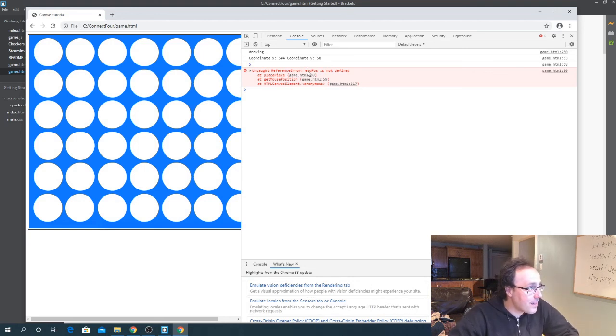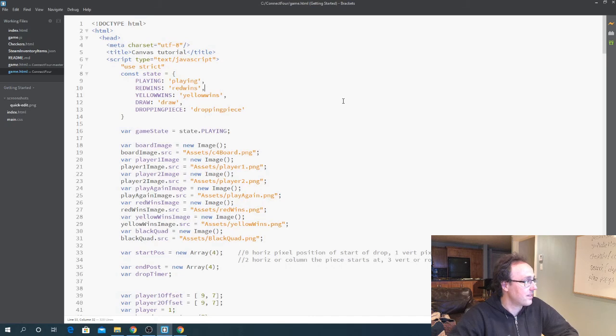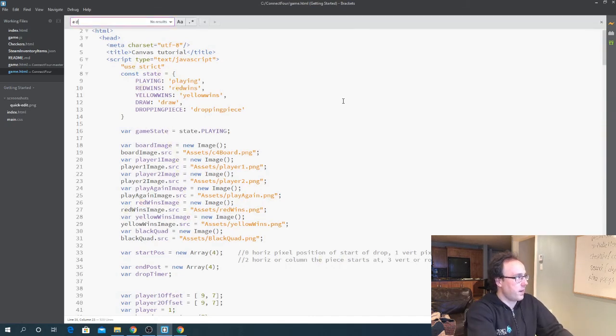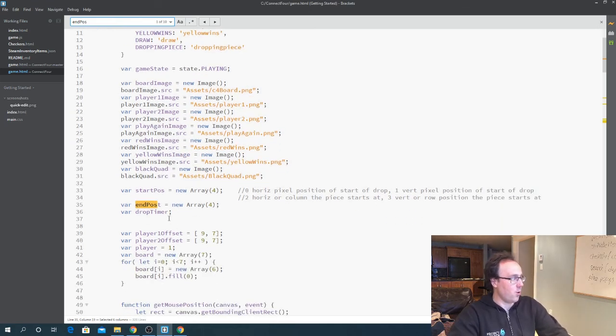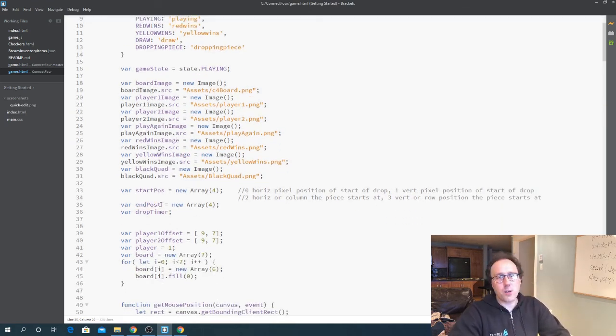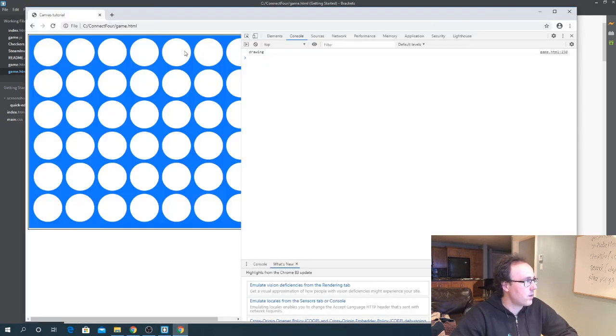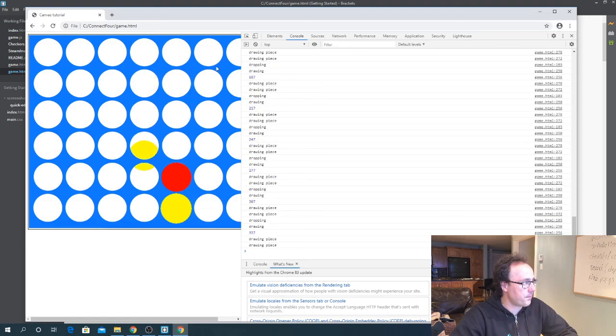So endPause is not defined. Okay, so what do we have here for end? Okay, so I called it endPost. So that's why you put in use strict, because these type of errors, typos like this, can really cause problems with your code. Okay, that looks better.